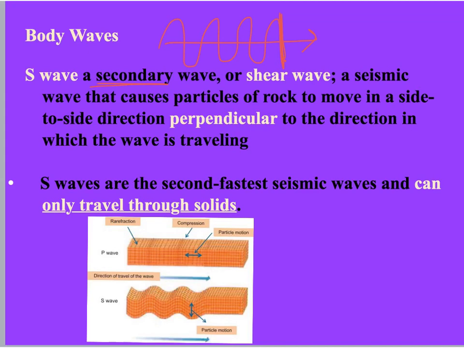Whereas if we look down at this picture below, you can see how the lines become a little bit closer together there. That's called a compression. Now when it releases, that's called a rarefaction. So we've got a rarefaction, compression, rarefaction, compression, rarefaction, compression. That's what the P wave looks like in a way. And again, here's the S wave with that up and down perpendicular motion.